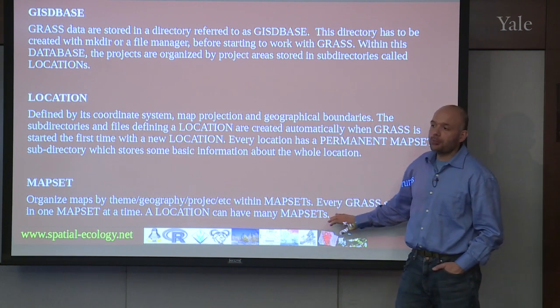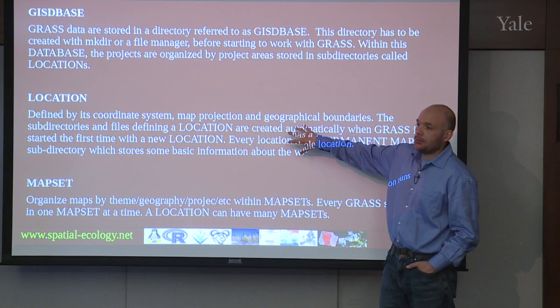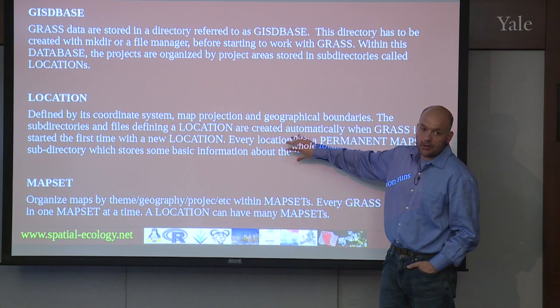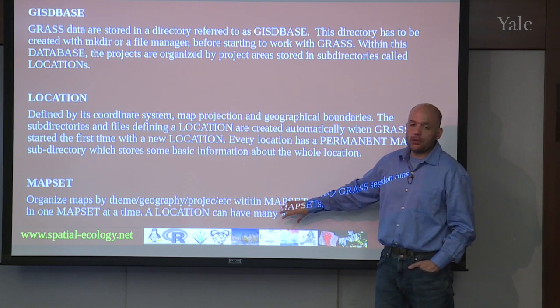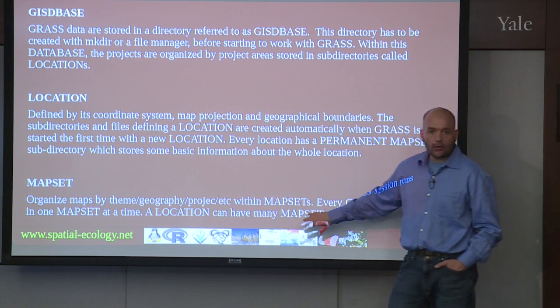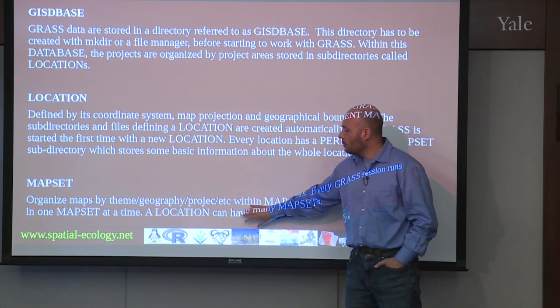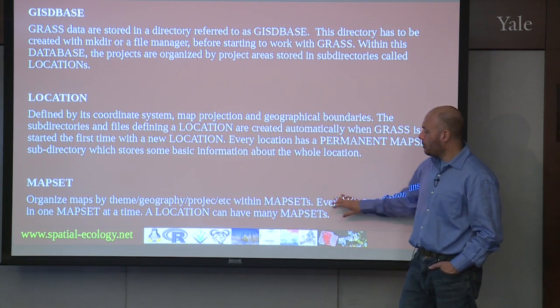You can have different projects that are still working, for example, under the same location, under the same projection system, but then you can have, for example, a model for your soil mapping, another model for your vegetation mapping, and so on. So this one is giving you flexibility in building up your own project.